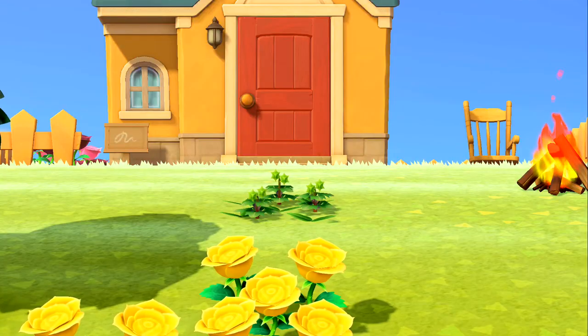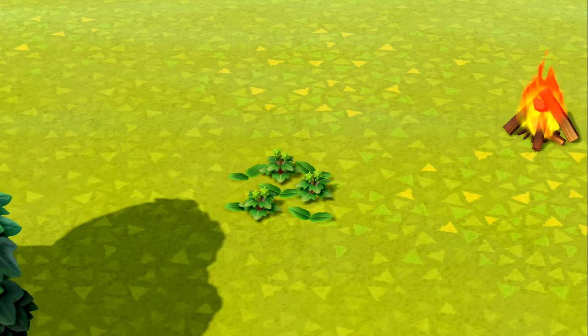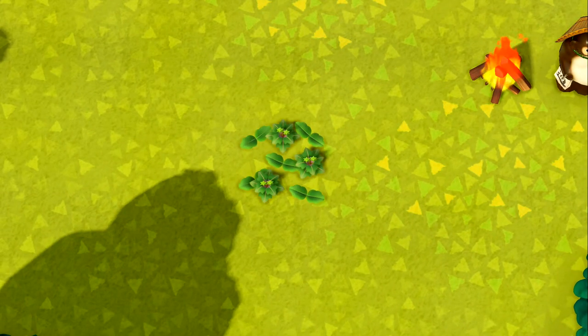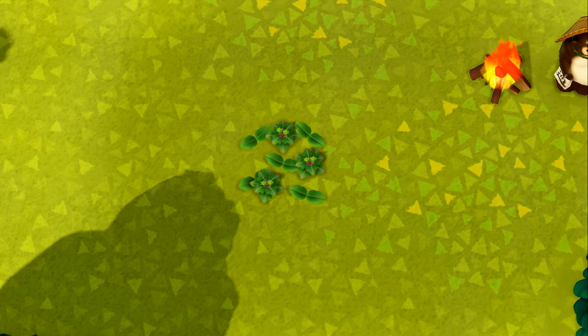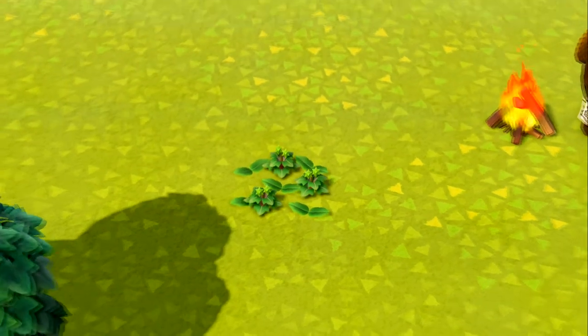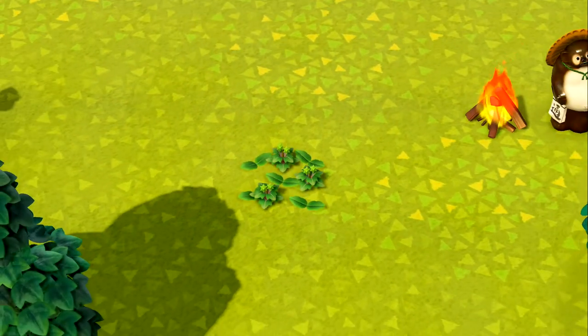I call this one the spiked pear with clover leaves. This one's looking a little wild. So we've got the leaves, right? We've got the little rounded leaves that aren't connected to the spikes. We've got the pointed leaves that are connected to the spikes. And we've got some red stemmed looking vein things in the middle.